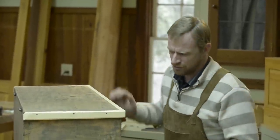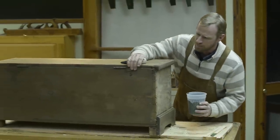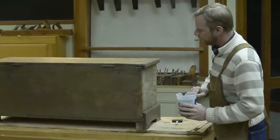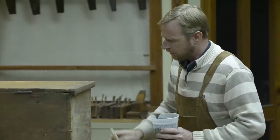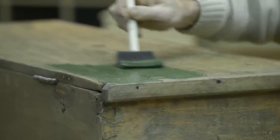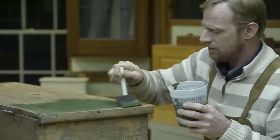I think we're ready now to start the finishing process. As I mentioned earlier, I'm going to put the same milk paint finish that this chest had originally. The back of this piece was never painted, so I'm going to be careful not to get any paint on the back. They did that a lot of times if the piece was to be positioned against a wall — they were trying to conserve the paint. So in keeping with the tradition, I will not paint the back. Finishing is one of my favorite parts of a project, because this is where all of your work comes together and you can see it all finish out.